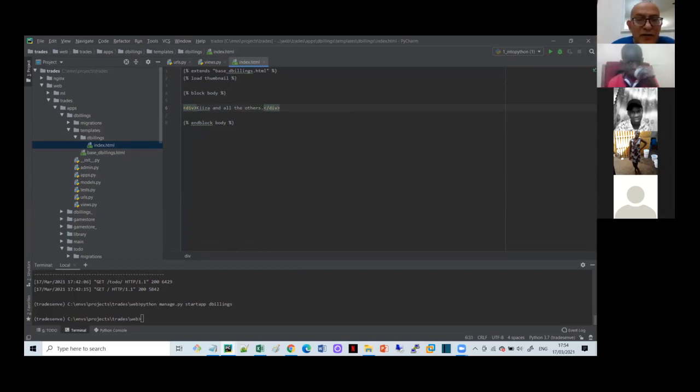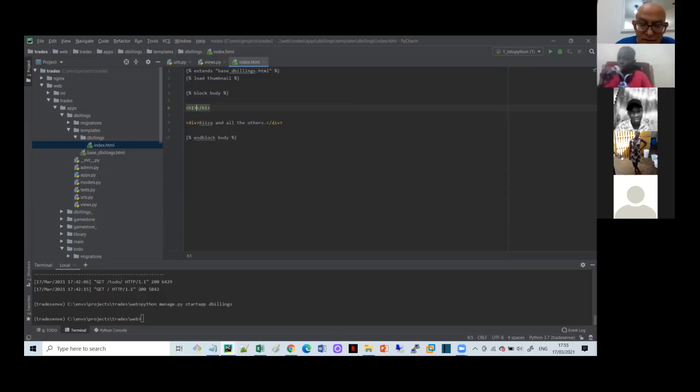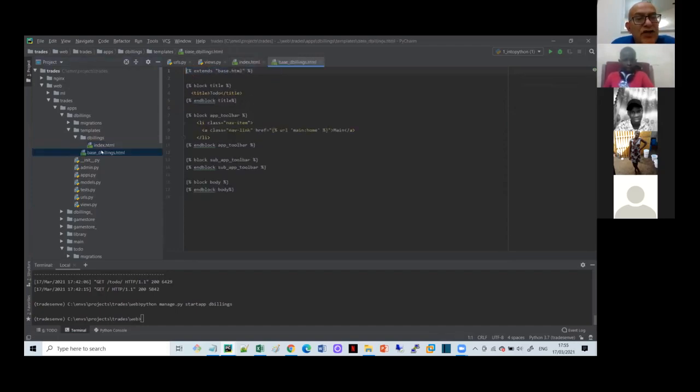Okay? And we'll write here, also we will make H1, and we call it the billings app. Okay? So that's really what I put in. I didn't really put anything. The important thing is that I'm inheriting from the billings base, which is this one. So let's make sure that this one is done correctly. So let's see. This is doing the job. Yeah, it's inheriting from the base. I don't really need to change that.